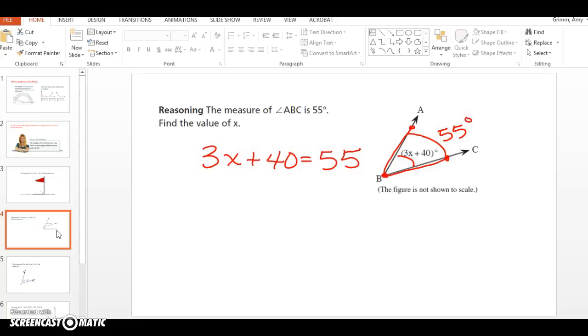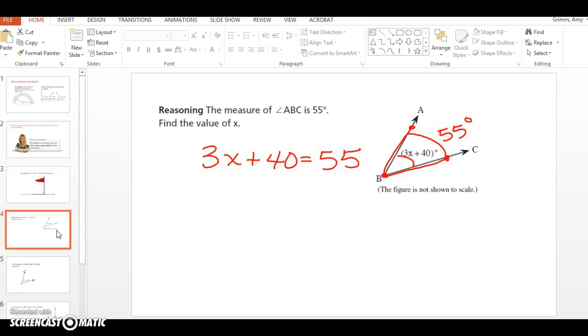And again, this is just a basic two-step equation. Tegan? Will they always say what the degrees is? Yes and no. Like that last one didn't tell you it was 90. You just had to know. And then as we get further with this, we're going to look at complementary angles, supplementary angles. So you have to know some stuff about angles. But if it's like this, then yeah, they're going to have to tell you. Otherwise you wouldn't know it was 55.